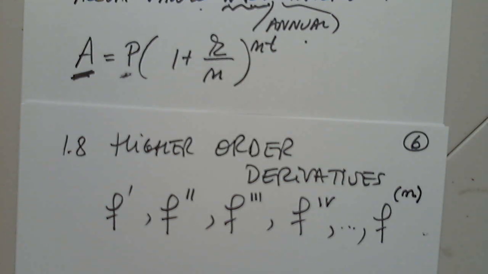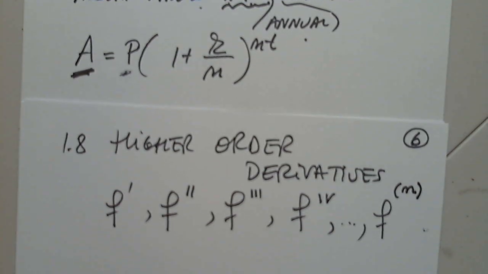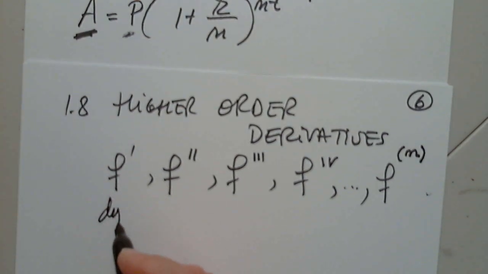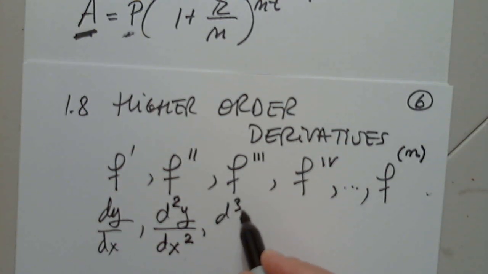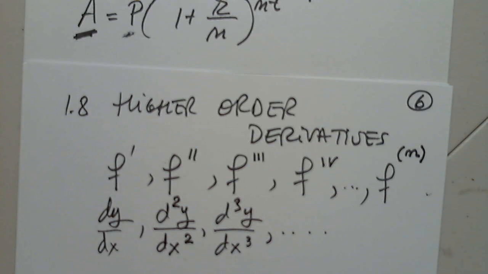Okay, so the notation, so let me stop for a second. We know that this is the same with dy over dx. This, the second derivative of y with respect to x twice, d2y over dx2, and so on and so forth. d3y over dx3. And as I said, so on and so forth. So don't get scared about this notation. It's just a different notation.